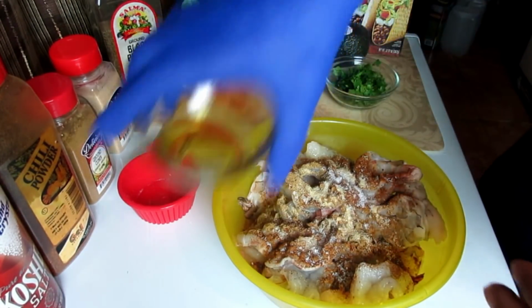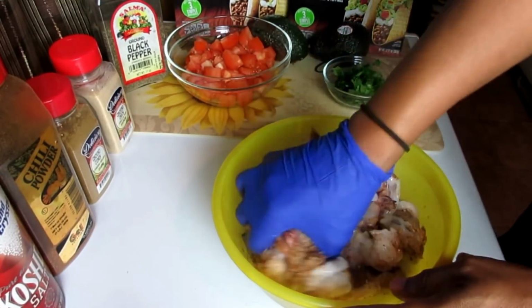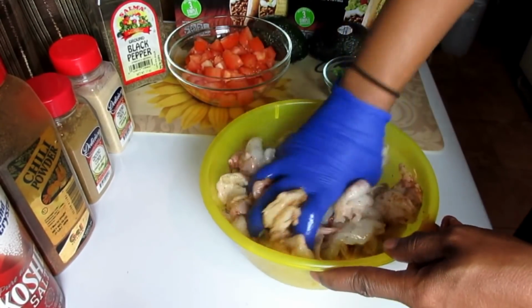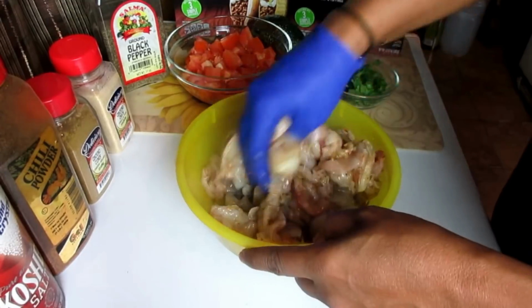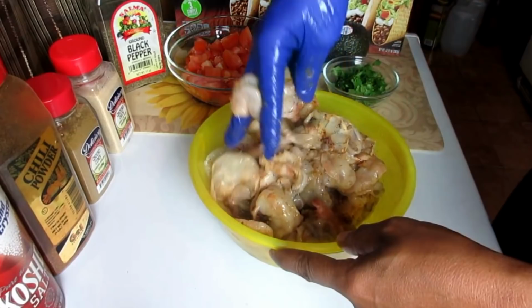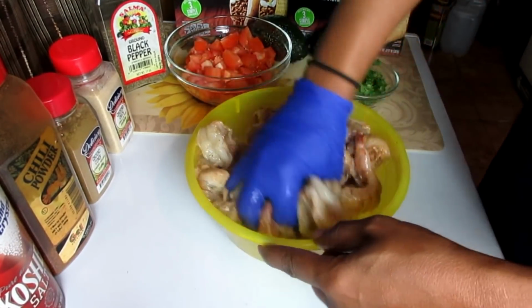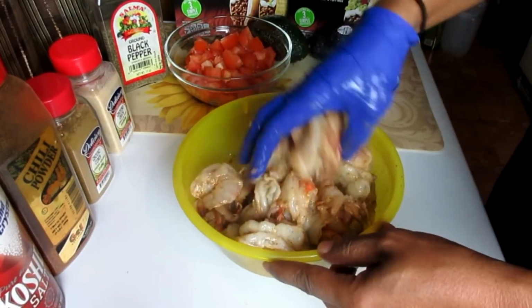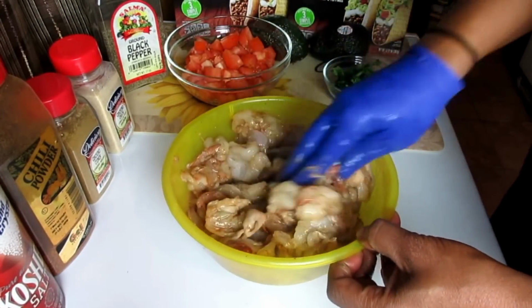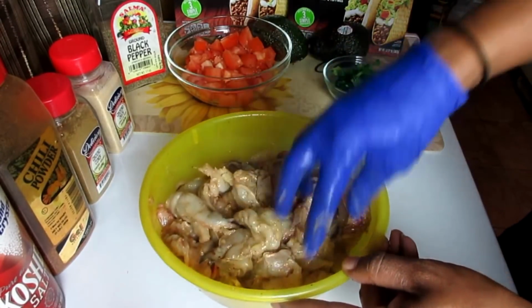Now that we have all of our seasonings inside of our shrimp, we're going to mix it up nice and well. You're going to toss and coat it completely. Make sure all the shrimps are nicely saturated with the seasoning mix. That looks really good.